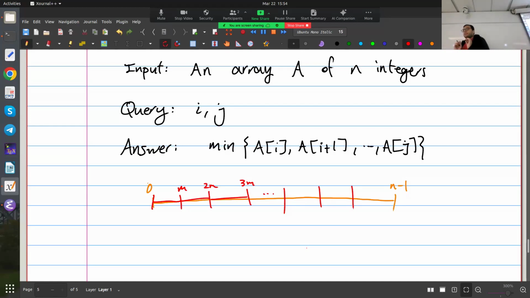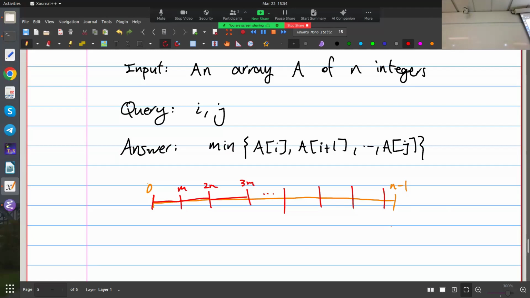Okay. Now, maybe n is not a multiple of m, so my last chunk might actually be smaller, right? So all of my chunks are the same size, but my last chunk might be small. If that's the case, I'll just add some dummy items to the end so that my size becomes a multiple of my chunk size.